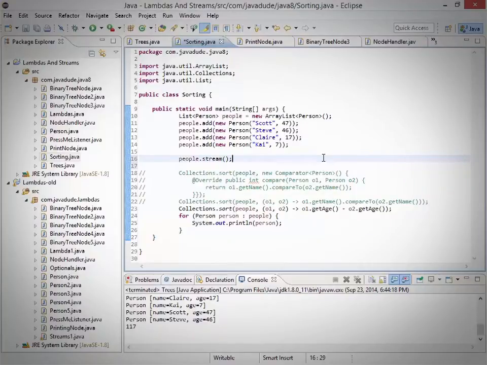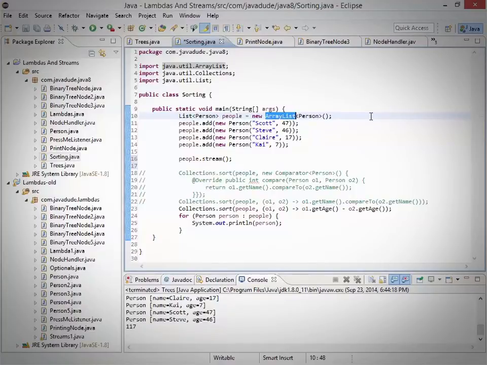Well, I'm calling stream on an interface there. Now that should be okay because somebody has to implement it, right? So that would mean that array list has to implement stream, right? Sounds reasonable. Until you start thinking about, the other day I was programming in Java 7 and I created an implementation of list. What's going to happen in Java 8 if they add that new stream method to the list interface? Compiler error, my code's going to blow up, right? Because stream is not defined in my list. They've now broken me by adding something to the API.